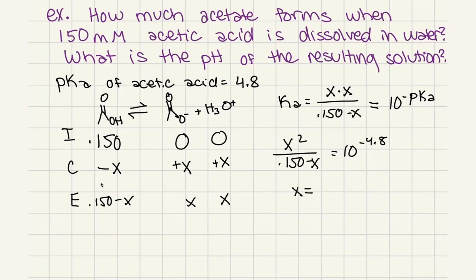In one of them, the solution is going to be minus 0.0015, or X is going to be equal to 0.0015. And I'm rounding, so it actually goes a little more. These are actually different numbers: this one would be like 155, and this one would be 153. And again, if you rounded earlier, you get a slightly different answer as well. But let's think about which of these answers is correct. It's going to give you 2 answers, but only one of them is ever going to be accurate. In this case, one of our numbers is negative. Can we have a negative number? Can we have a negative amount of something?